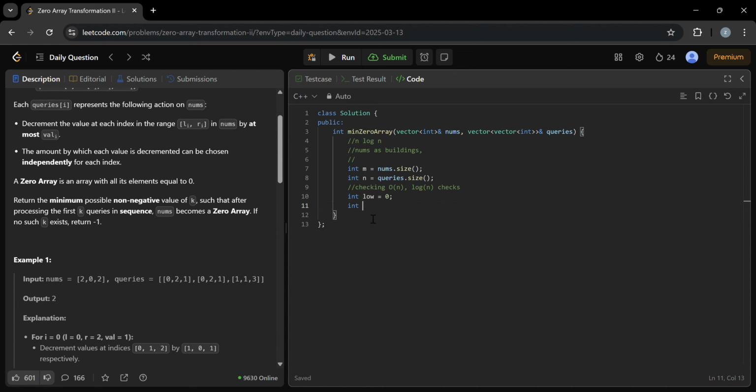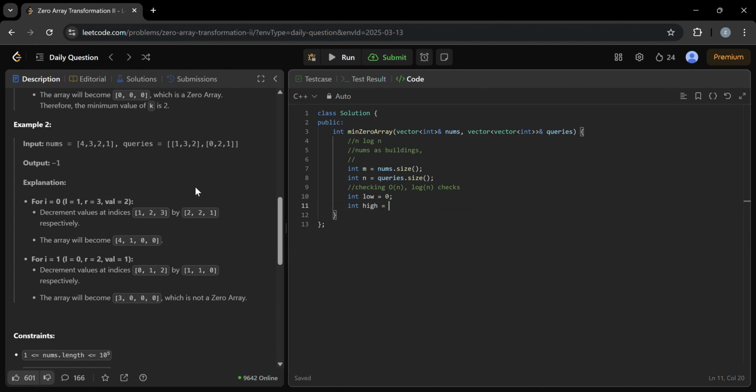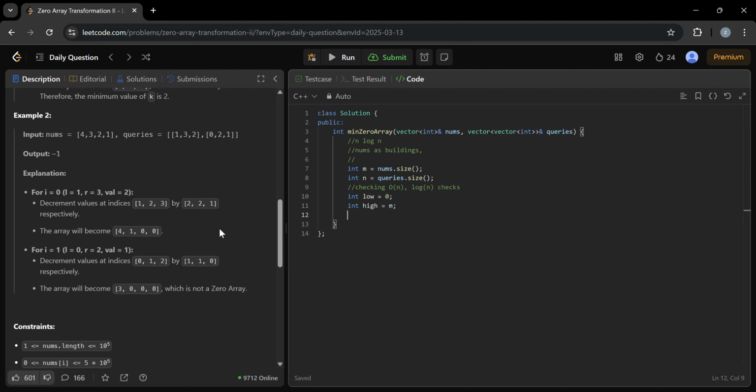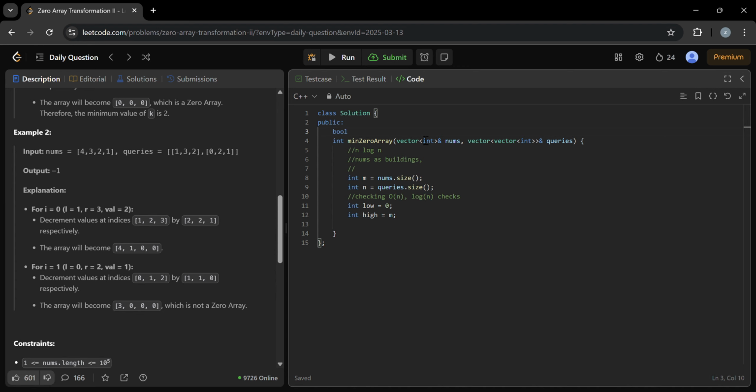Oh, now high is equal to... if I don't set the bounds right, it's gonna mess up everything. Let's just make a function.